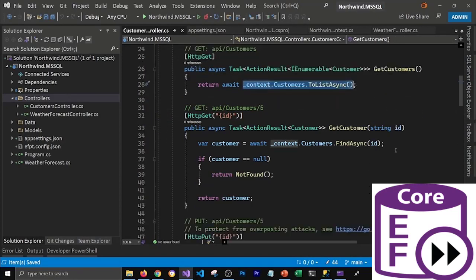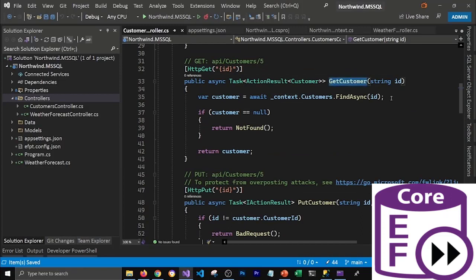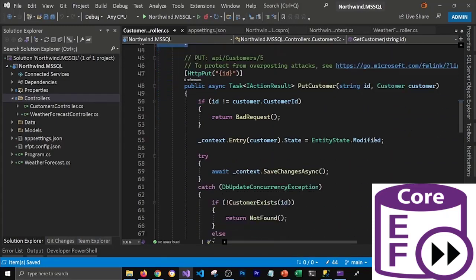This is one web API. It's getting one customer depending on the customer ID that you're going to pass. So this is also an HTTP get method. We have a put method, which is going to update a customer. So if you would like to update a customer by its ID, you can do that too.